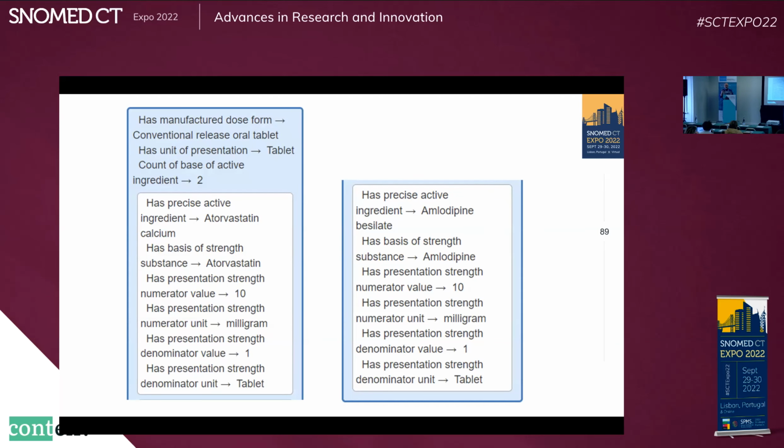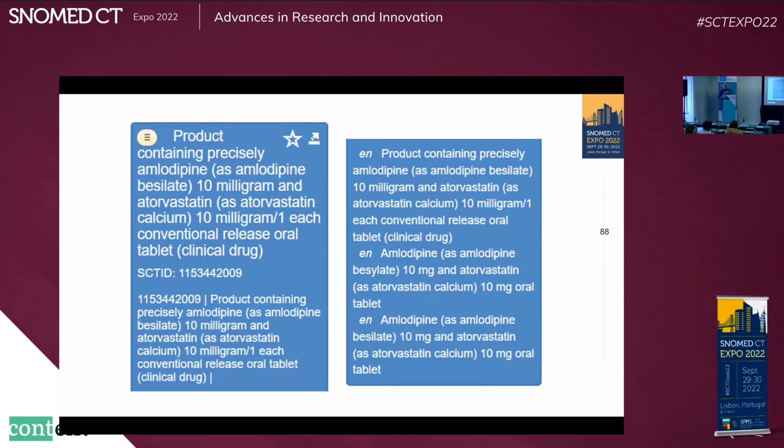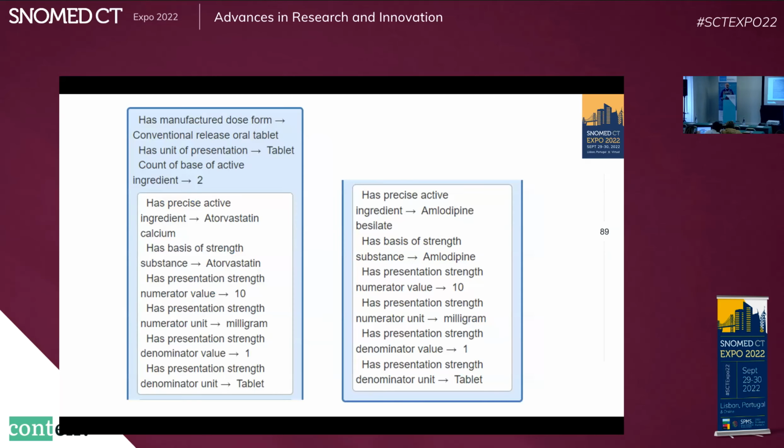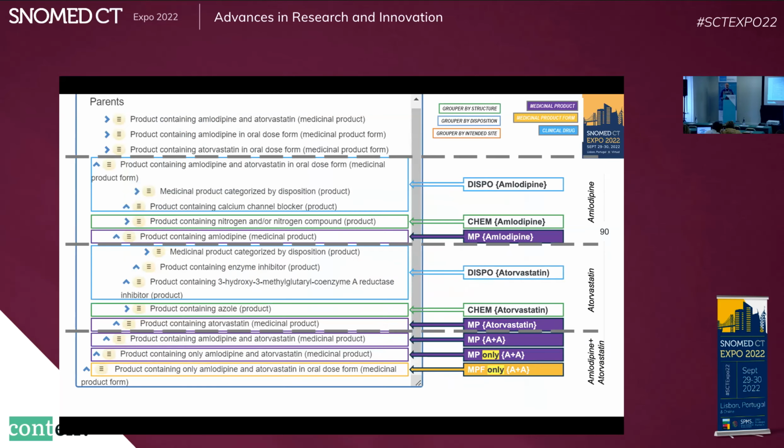You find the definition because it's a fully defined product. You see the 3 bars here. All the drugs have been reorganized, if you wish, and refactored so that all the product hierarchy is actually fully defined at this point. So these are the definitions. And if you're curious and you look at the parents, you're not going to see the graphical picture that I gave you, but if you look closely, you can still find the various levels that I've mentioned.